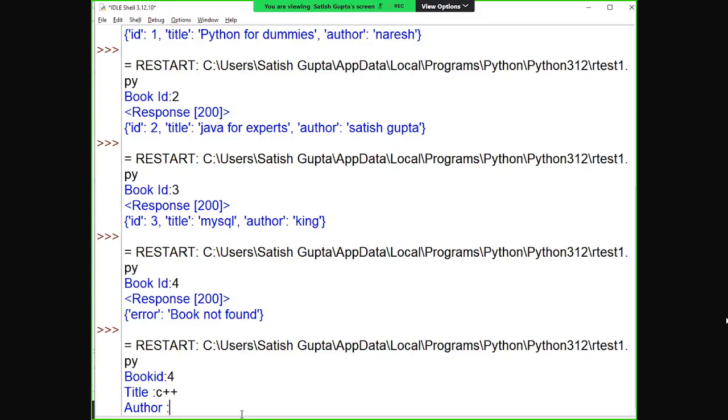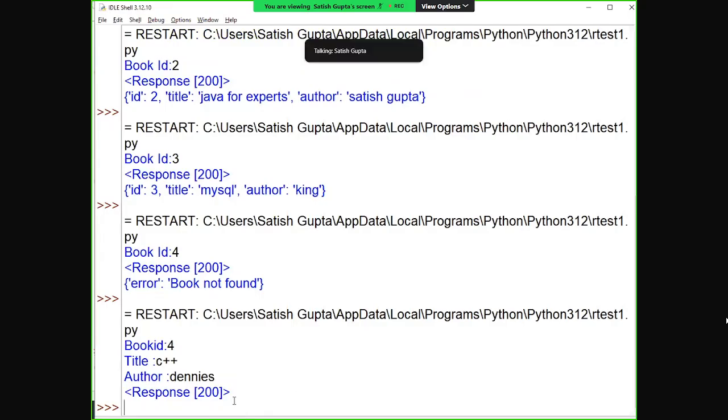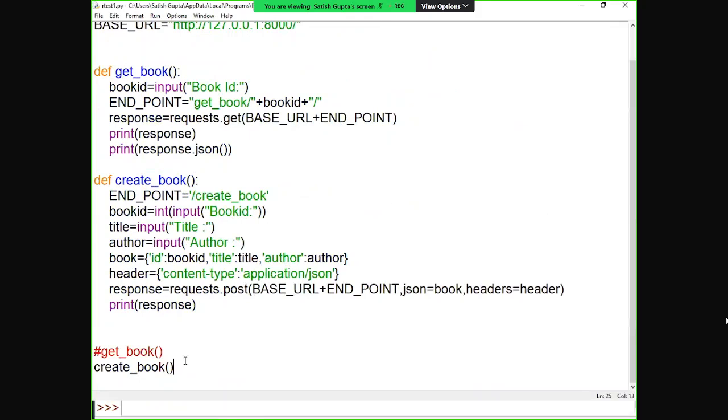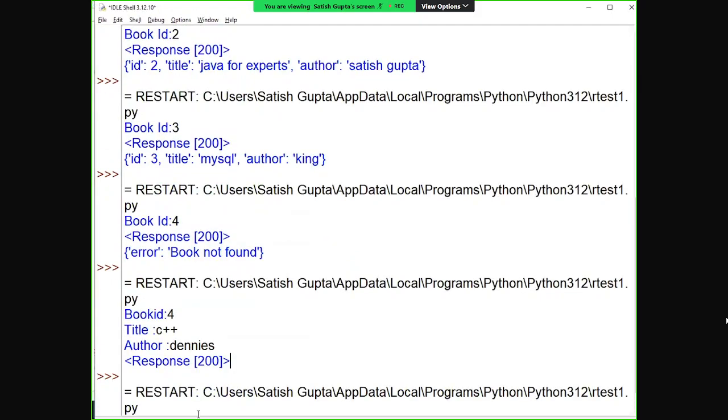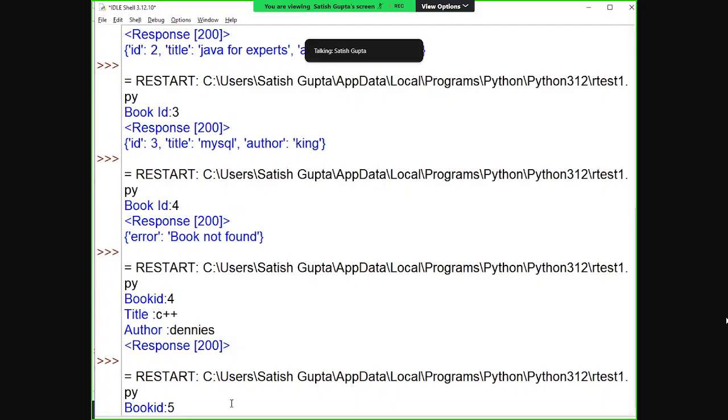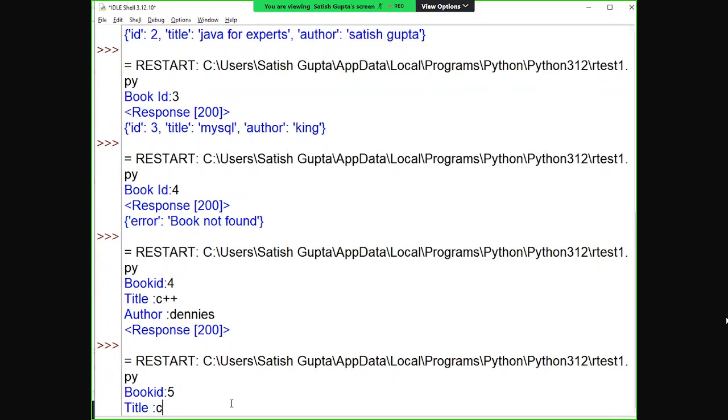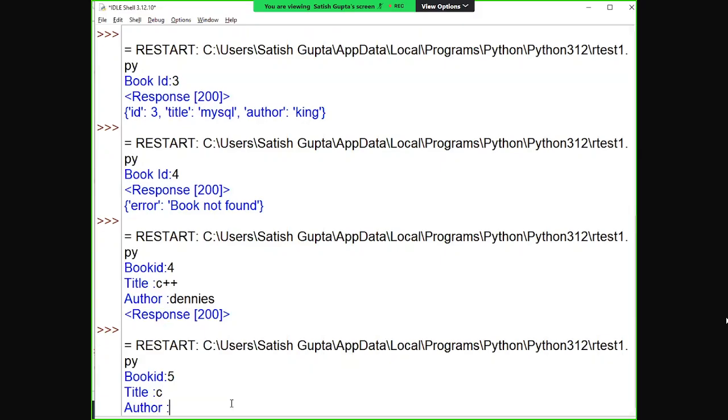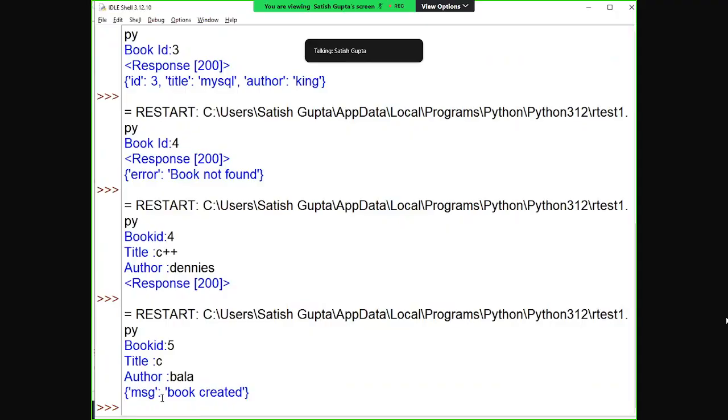Now the response status is 200, meaning the book is created. If you want, you can display response.json. Run the code. Now enter the book ID 5 and the book name is C. So the author is this. Now you can see the book is created.